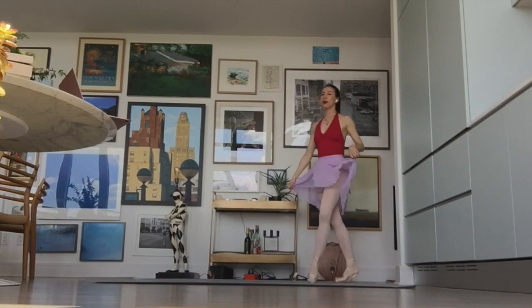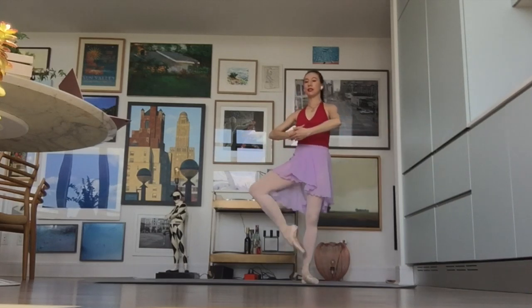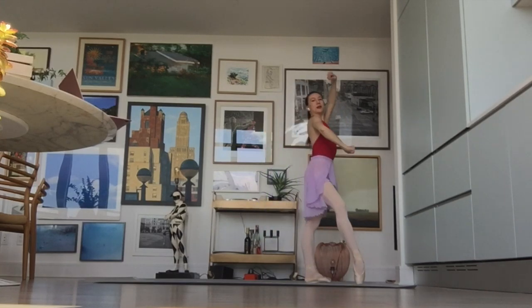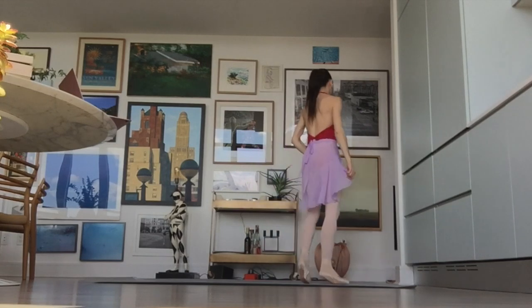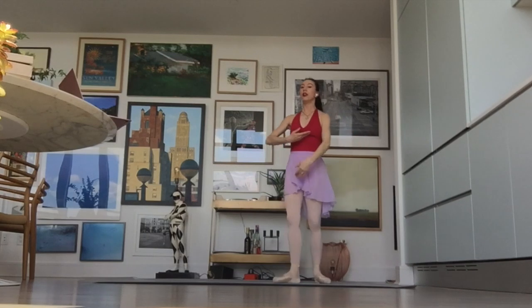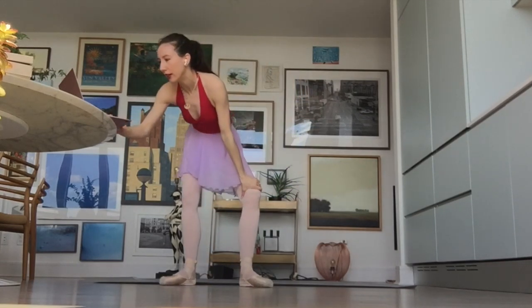And then you have a few options of how to start this diagonal. You can either start it with a double step over turn, or you can just run up to the corner and pose with a snap with one foot on point in the front. So that's a little bit easier. Or you can run to the corner, turn around yourself, and do double step over. It's a little bit harder to catch the music. So that's the whole second section. So let me play the music and just show you guys.